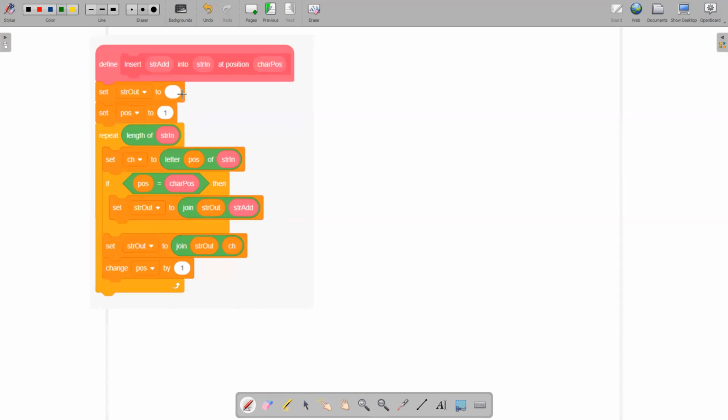We have a string out that's set to nothing, right? So here we're initializing the output. And since we have a string that we have to loop through, we need a counter to do that. So that's just a counter to get to each position, right?